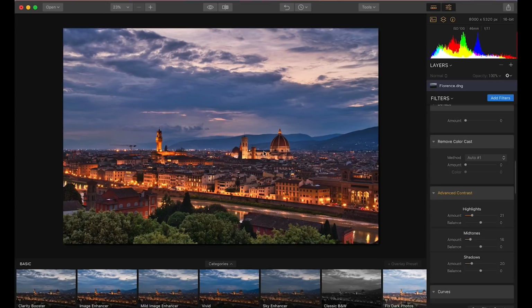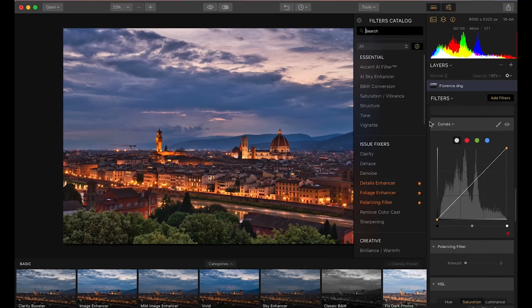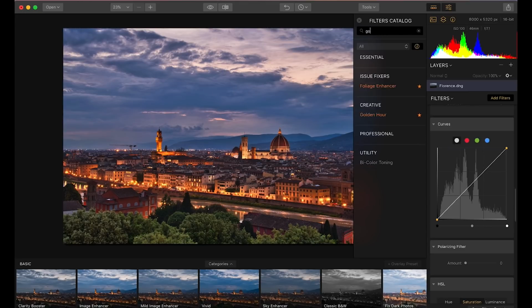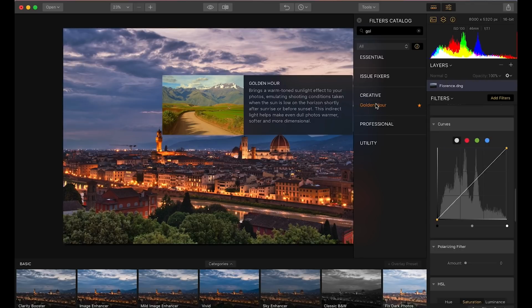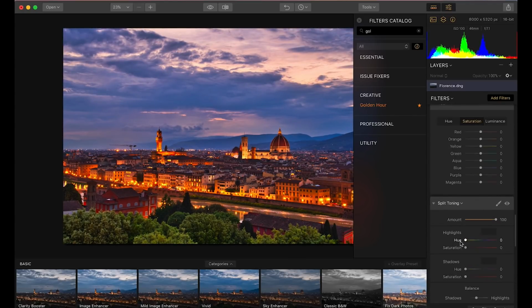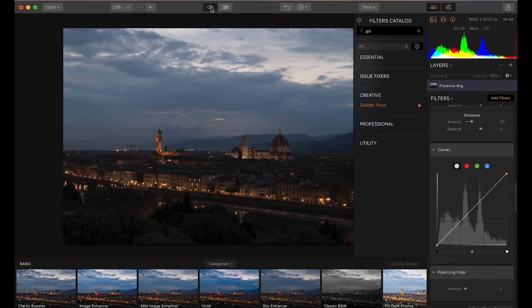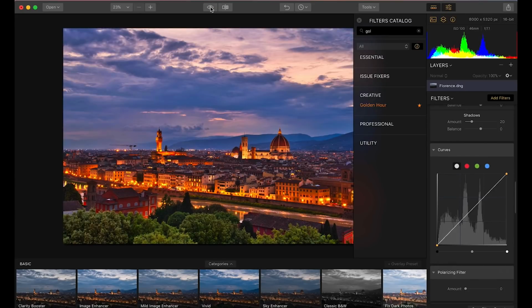And since this was taken right after golden hour, I like to add another filter to it called the Golden Hour filter. So you can just search. It's one of the filters I love. It just adds this sort of golden hour look, and all you have to do is boost it. Voila, look at the sky, how it makes it different. But this works really well with the Sky Enhancer. They work really well together, so check it out. That's the before, and that's the after. Pretty cool. What a powerful software.